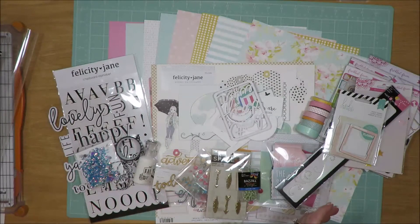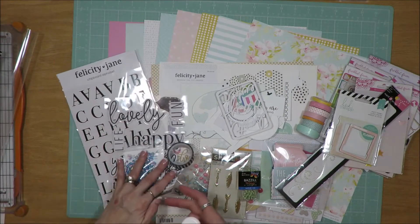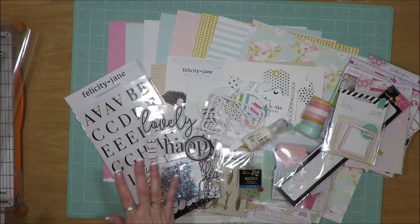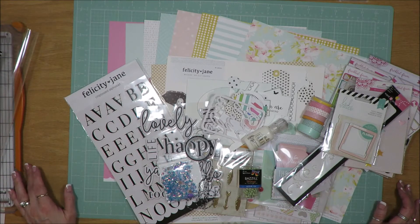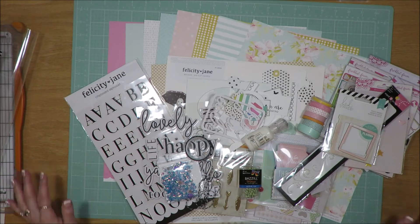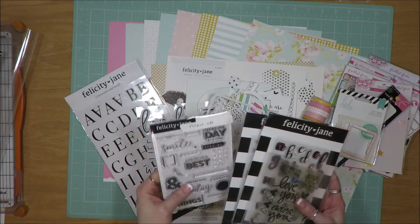So that's what I have as far as the kit goes — this is everything right here. For me, if you guys have been watching, you know this isn't a ginormous kit, but it is a fairly large one for most people. The other thing I wanted to do was pull in some tools — and for me, tools can be dies, stamps, or whatever. So I went to my stamp drawer.